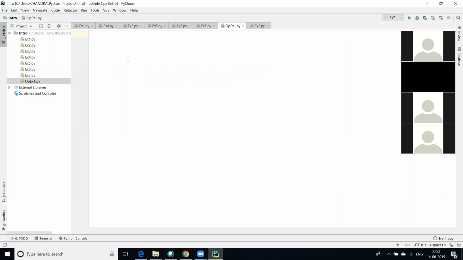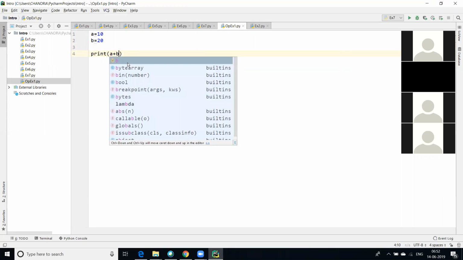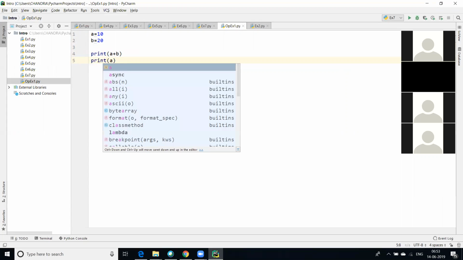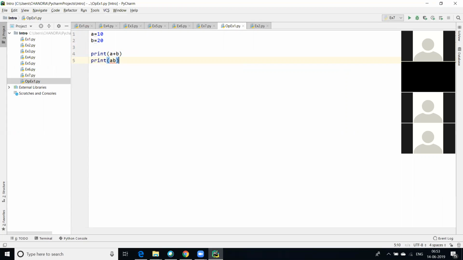Yeah, here it is. Here it goes. I'll just say A equal to 10 and B equal to 20, something like this. There are a couple of values that I've just given. And after this, having returned this particular thing, I'll just say print A plus B. Okay, that's fine. Then I'll just say print A minus B. This is also fine. We've just understood it. And then print A into B. This is also something we've just done.